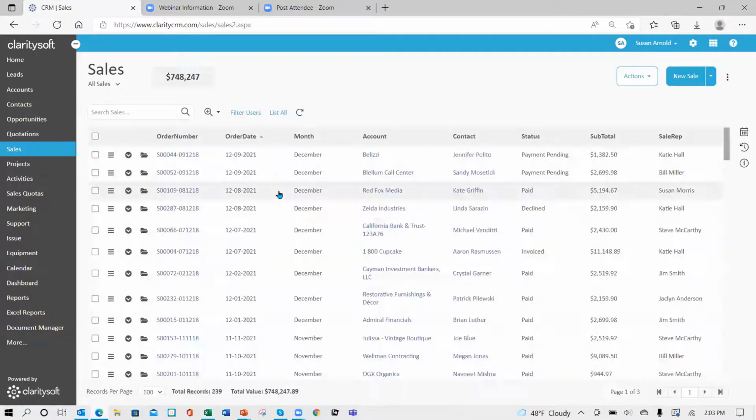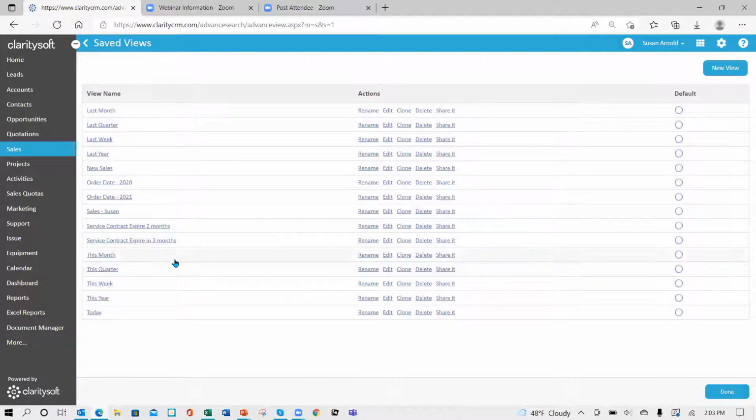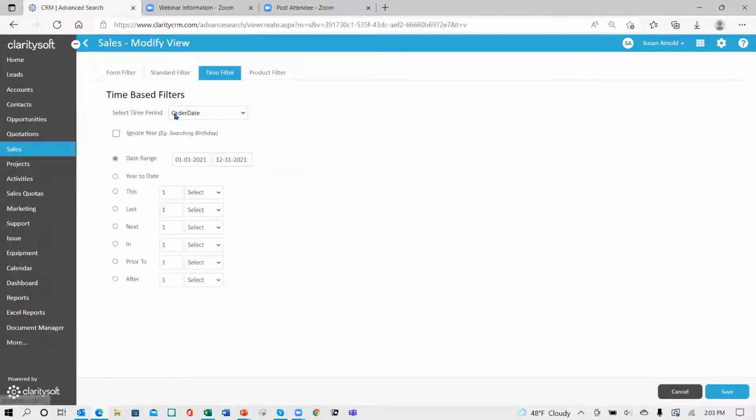The second thing I've done is I created a view or a filter for the order date of 2021. I simply created a time filter where the order date is January 1st to December 31st, 2021. Because I always want this to be 2021, it's just as easy to put in the date range and fix that time.